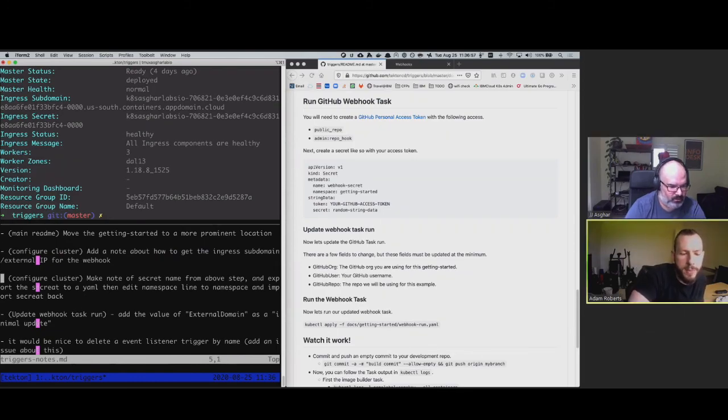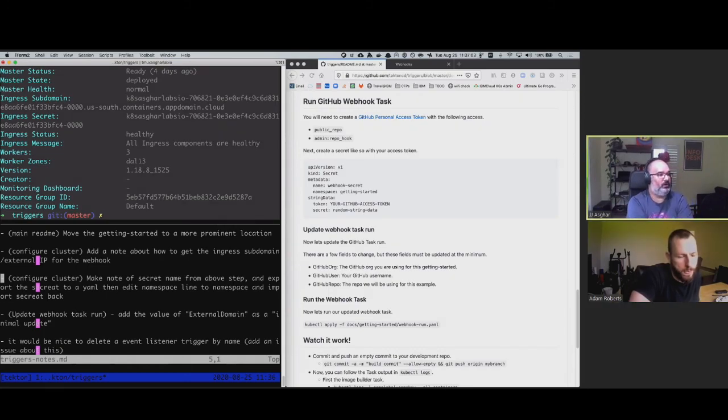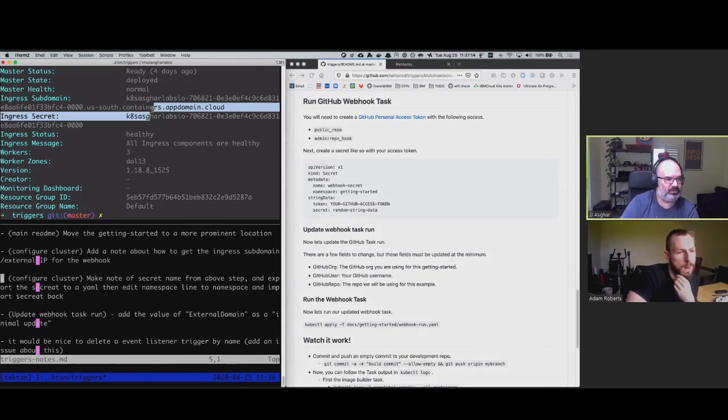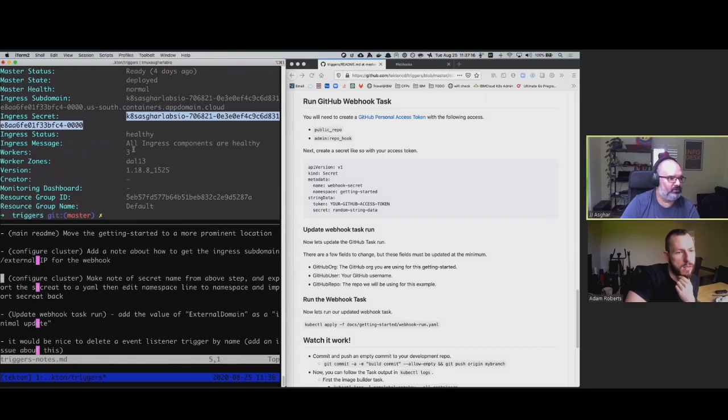Does it just need to be in the same namespace, or do you have to configure something to point to that secret? No. If we do the export of the, as we said at the very beginning, the export -o yaml, and then change the namespace and then re-import it. That should get you the ingress secret, so we can talk to it. So everything kind of lines up for the ingress subdomain. But you don't have to reference it in any of the task rules.